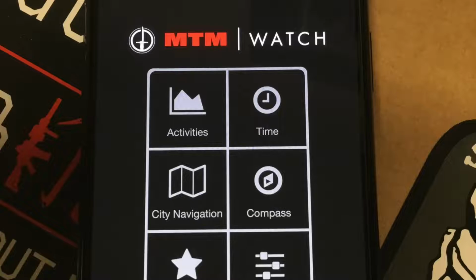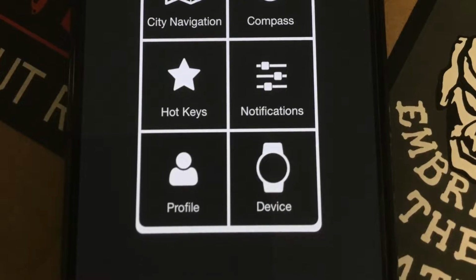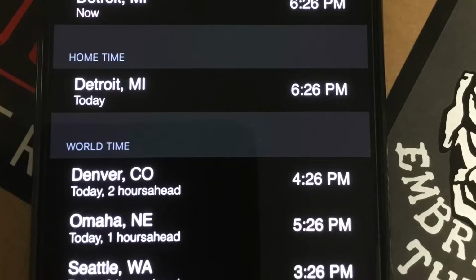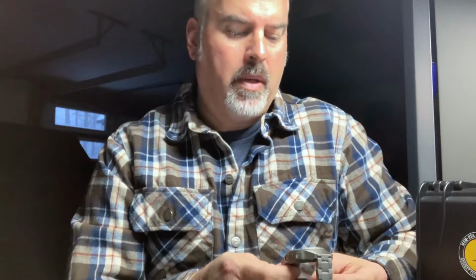the MTM app. It comes with an app that allows you to pre-program your user profile with your height, weight, age, and stuff like that, which helps calibrate steps, as well as a world timer. You can put in all the different time zones you want to be able to scroll through, and a few other features. It also shows you your step count on a pretty easy to read graph that shows you, by the week and by the month, how active you've been.